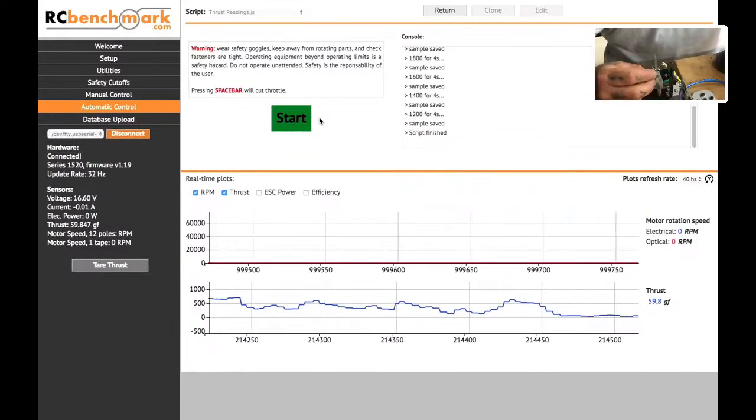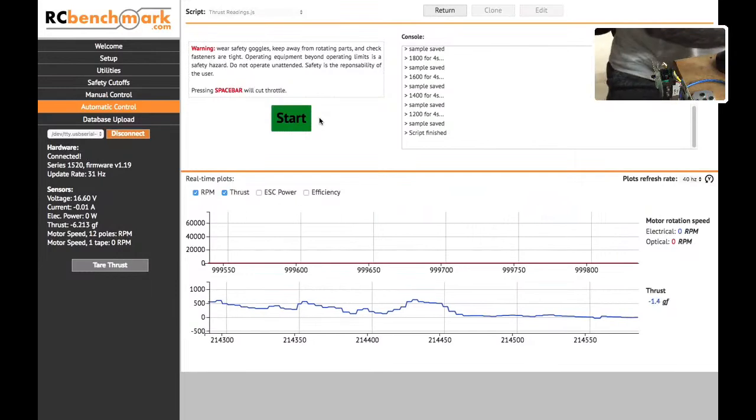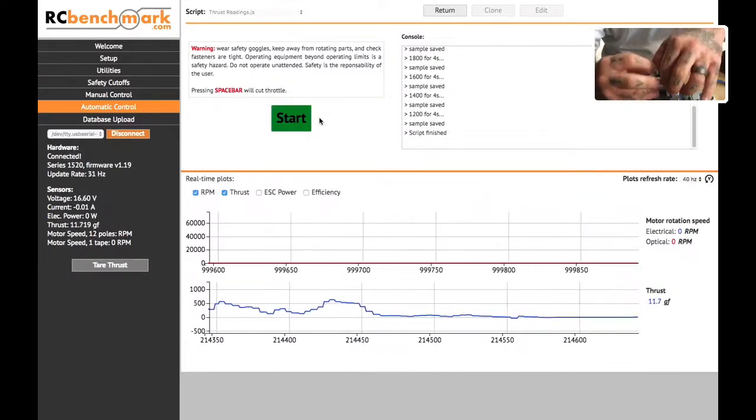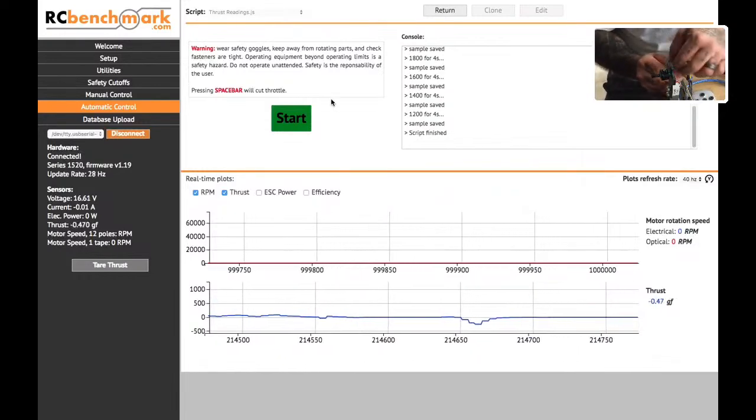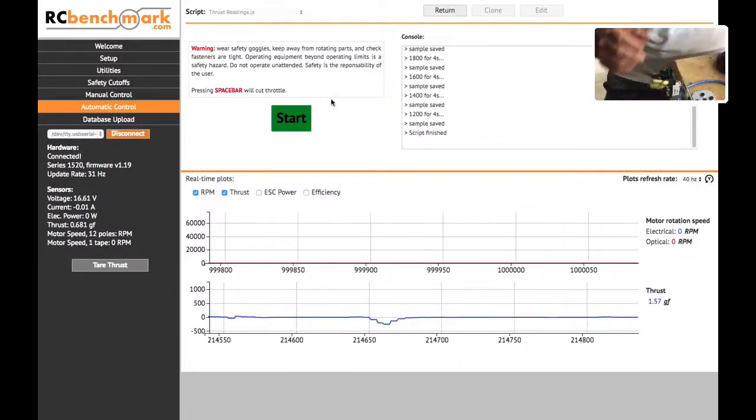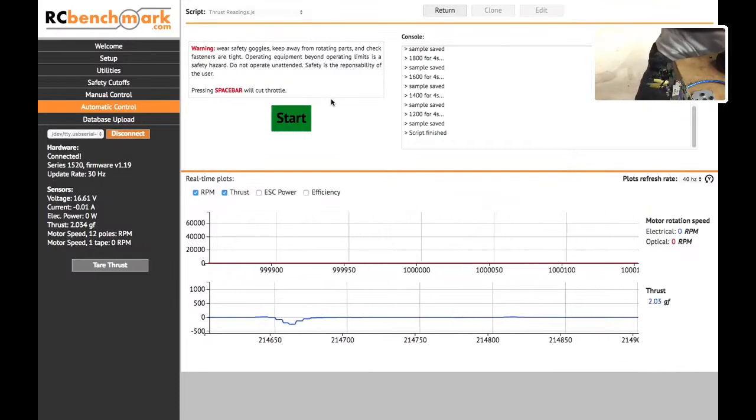That beeping, just in case you do hear it, is just another battery ready to go. All right, so this FlashHobby is done. I'm going to take this off now, and that's going to just go away for the day. And we're going to get started. I think the next motor I'm going to do is going to be the BrotherHobby.